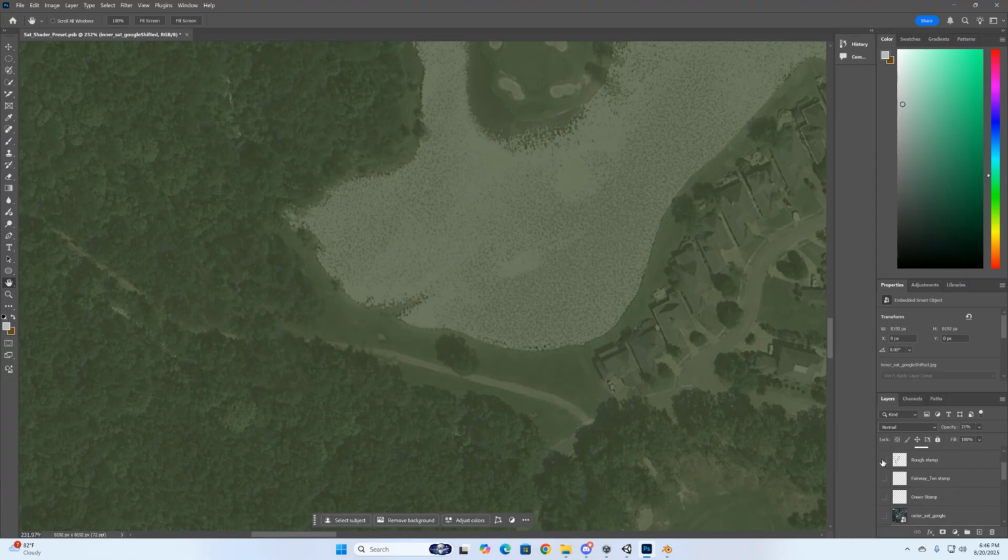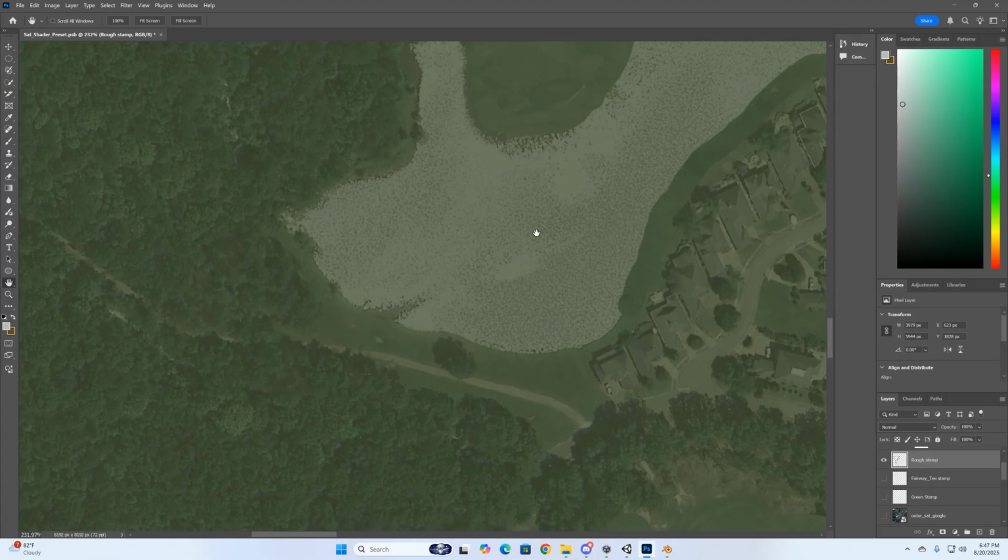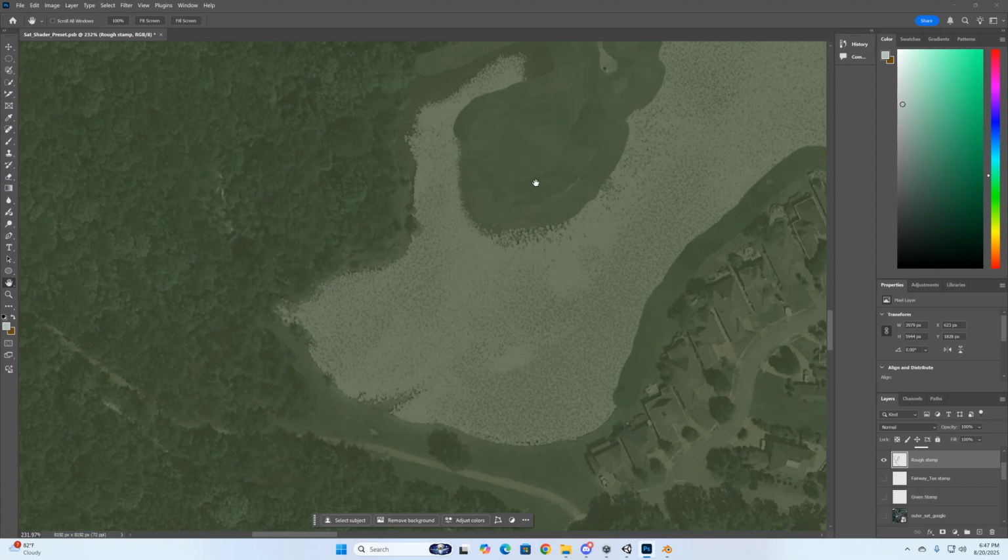So what we're going to do is make sure I'm on the right spot here. This is rough. We're going to clone stamp some of this out. And I've got to find a good area. That's a good area to use. So we take a sample. It's a little bit bigger. We take a sample from here and we stamp it over here. Get our sample again.